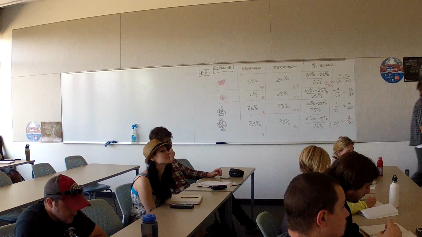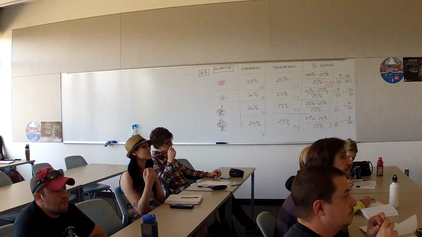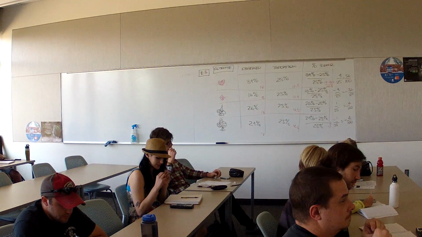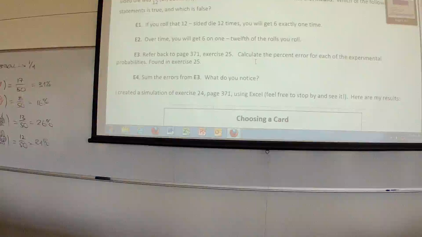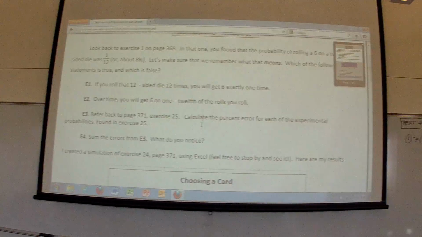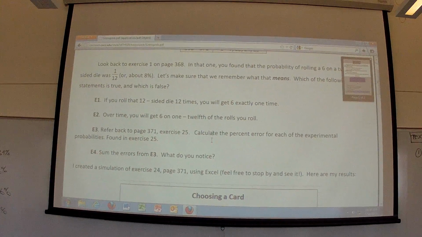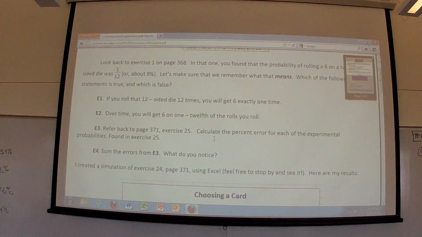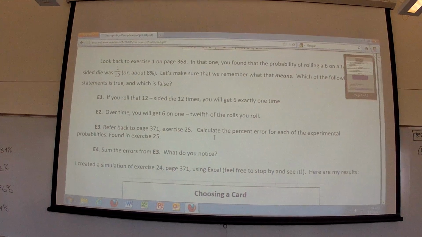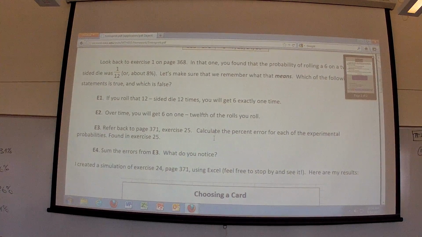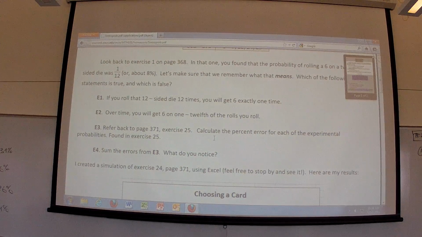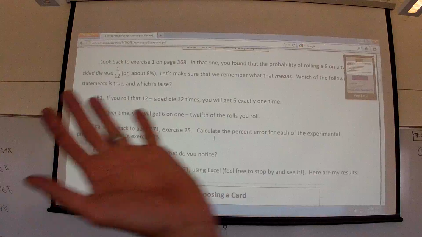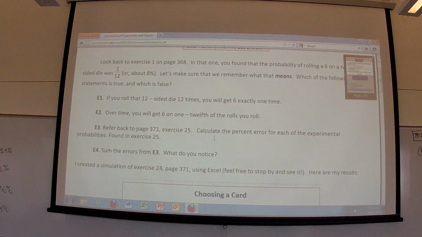Okay, so we just did E4 too, didn't we? Sum the errors, what do you notice? You notice some awesome stuff. They sum to 0, yay us. What I'd love to do on Thursday, if we can, is do the error sum. The last quiz question on Thursday is calculate the percent error of your results that you simulate. I would love to sum all of our errors that day if somebody remembers to do it, because I won't. I'll forget that I even said this in 35 seconds. That's why I'm putting it out to everybody, because the chance of every single person in here forgetting it is almost 0.